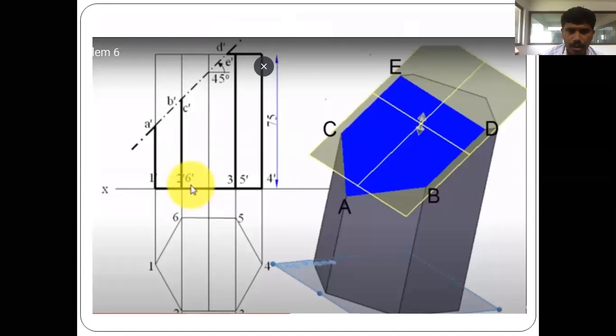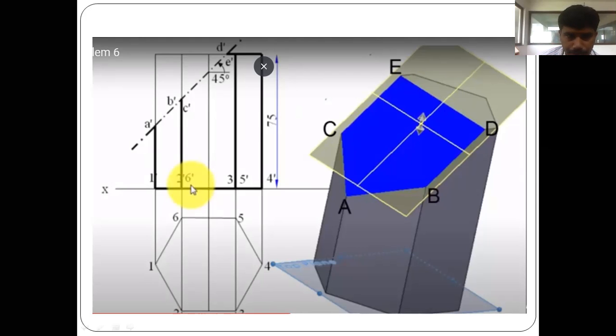You can see this. Whichever portions are below the cutting plane, or the section plane, need to be darkened. The darkened lines are the visible lines. Whatever dark portion is there will be visible from the front view. Okay, so you can see over here how the namings have been given A, B, C, D, E, and you can see here also, this portion needs to be sectioned.